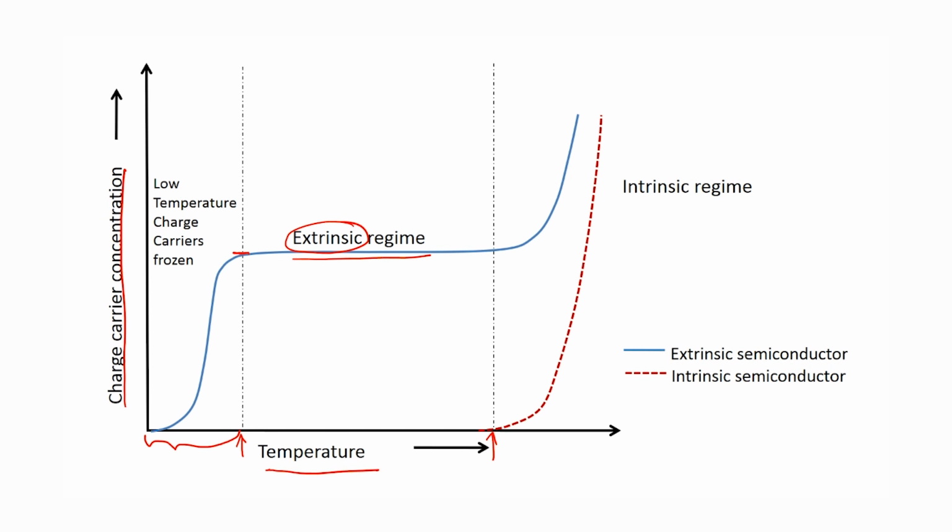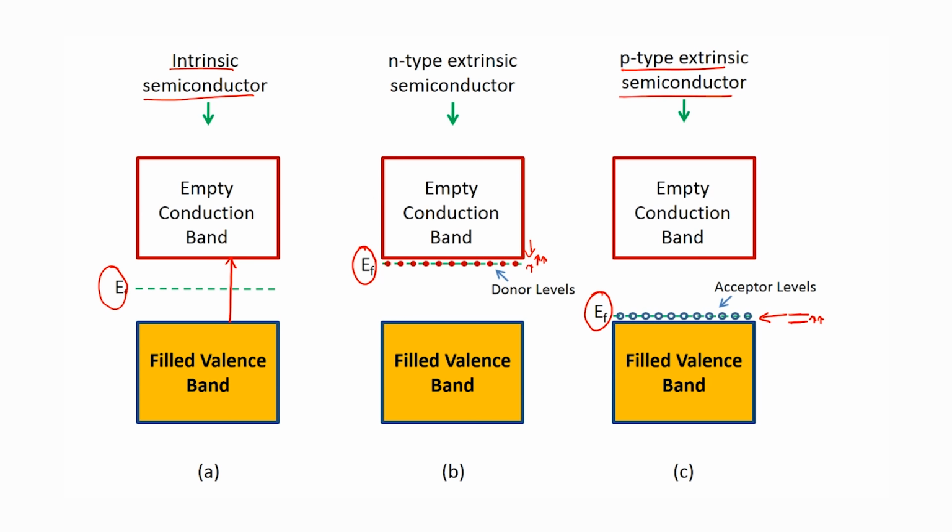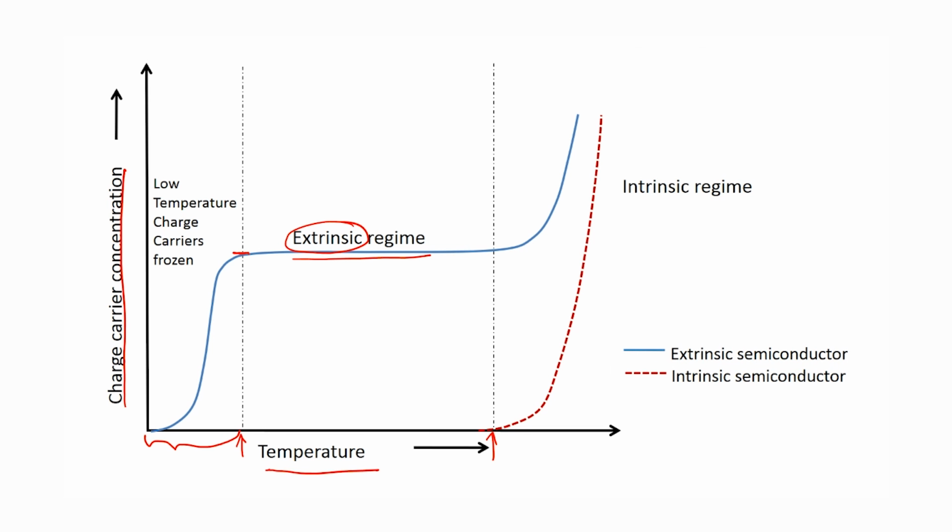If you go to very high temperatures, significantly higher than room temperature, then if you see here, in addition to this transition from the donor level or from the valence band to the acceptor level, you will also enable transitions from the valence band to the conduction band. You will have this full transition also occurring in addition to the original transition that you did. So, that is why you start seeing this additional behavior here for an extrinsic semiconductor, which is basically additional charge carriers which are now coming from the valence band.